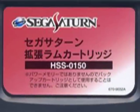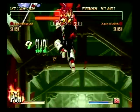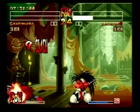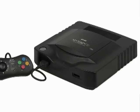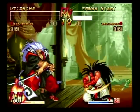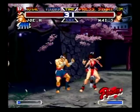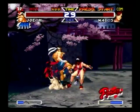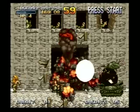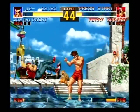As I mentioned earlier, SNK had their own cart. It seems they were content with using only 1 megabyte of additional memory. I have no idea why. Perhaps they didn't want to run the risk of competing with themselves and their Neo Geo consoles. Then again, why even release their games on competing consoles to begin with? Whatever. Many of their games use the 1 megabyte cart, like Real Bout, Fatal Fury Special, Metal Slug, and Samurai Showdown 4. They look and sound incredible.